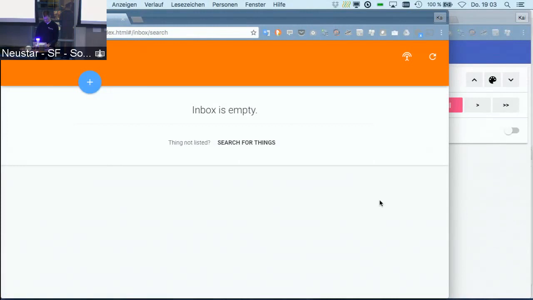Now it says the inbox is empty, which is really weird. It's weird because I deactivated my Wi-Fi. So I was completely offline. My computer couldn't even hook up to my intranet here. So maybe first what I should mention, down here is my router. So this router has a local network here for myself. My devices are hooked to this router. My computer is hooked up to this router, but I'm otherwise completely offline. So there's no internet connection for my system.